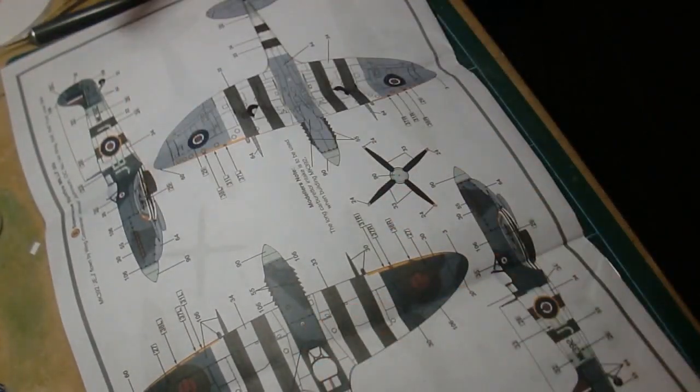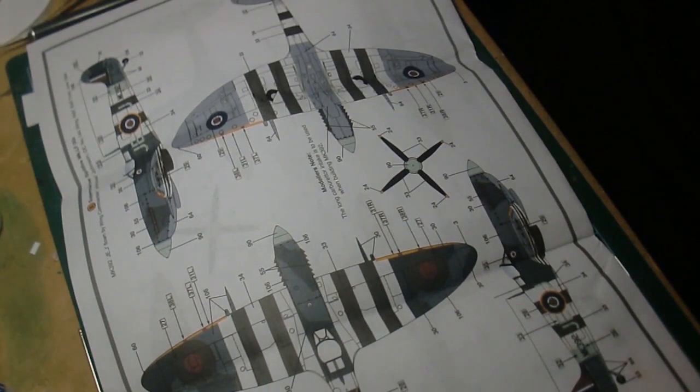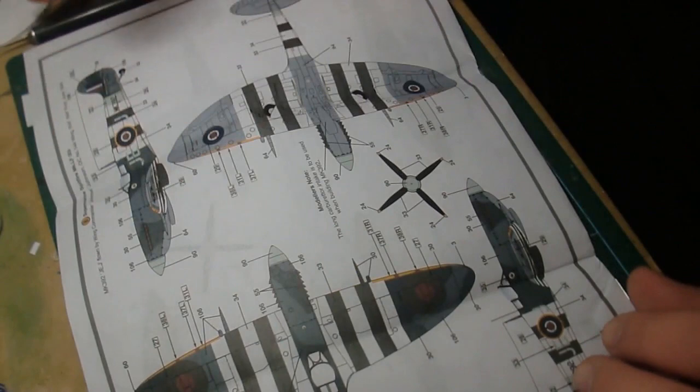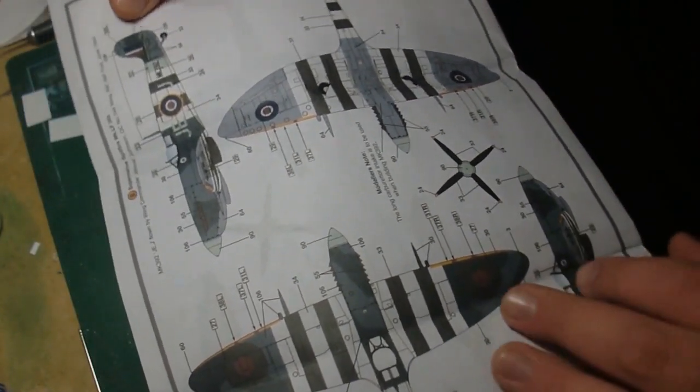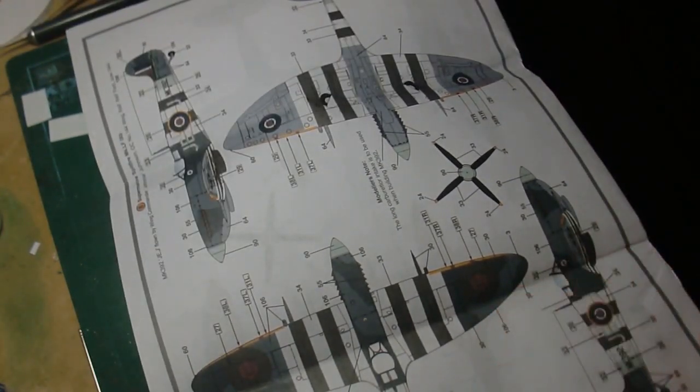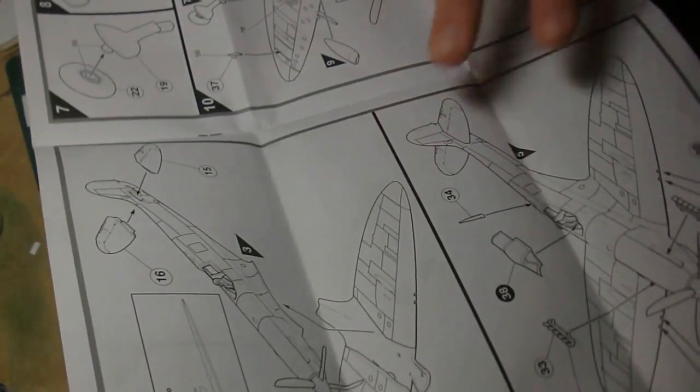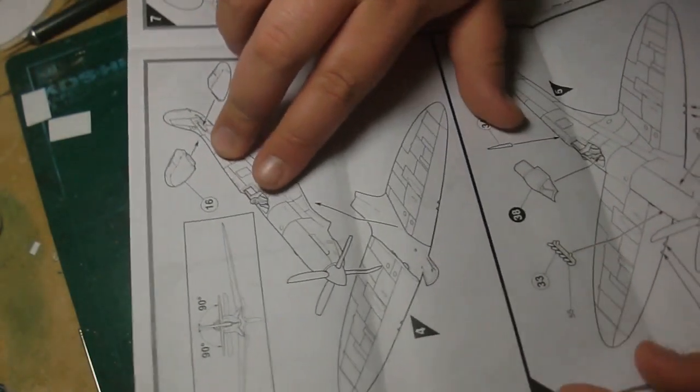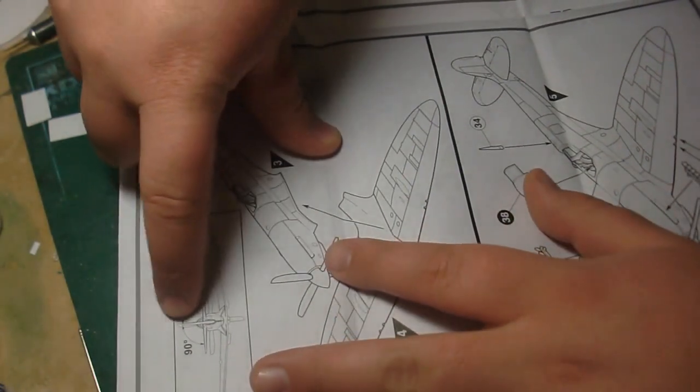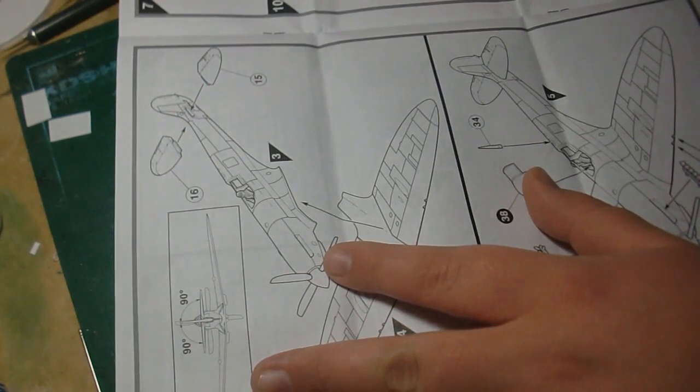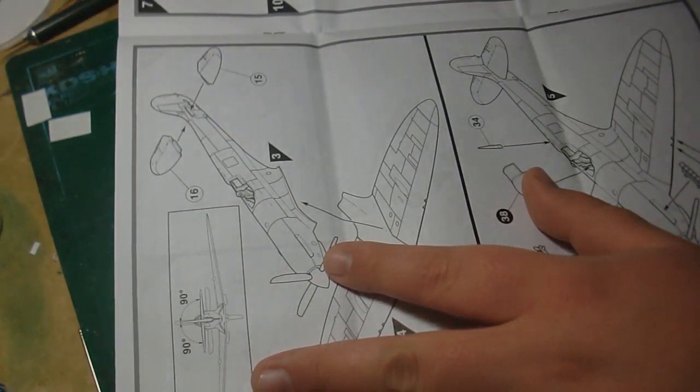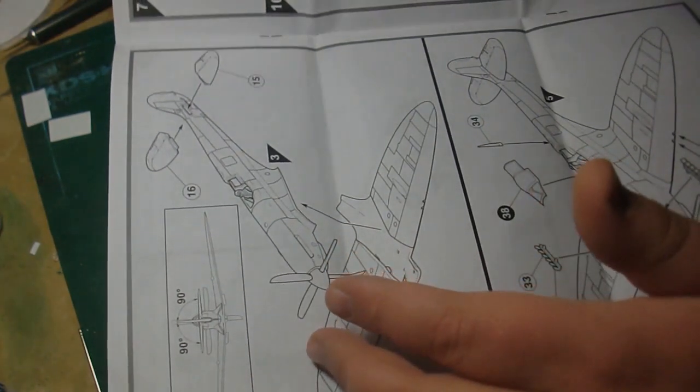And, taking a look at the instructions here. Now, I know that the instructions are a bit different. First off, this is a color chart that you get. You get the two different colors here. This was a glossy poster, about the same size. But, it was double-sided, glossy. It wasn't incorporated into the instructions like this. And, the instructions here are pretty basic Airfix type instructions. They're really easy to read. I don't recall them having this, though. This shows you how to put on the ailerons. They're supposed to be at a 90 degree angle. Which, I really like, by the way, Airfix. Please keep doing that. Because, I find them to be really helpful.